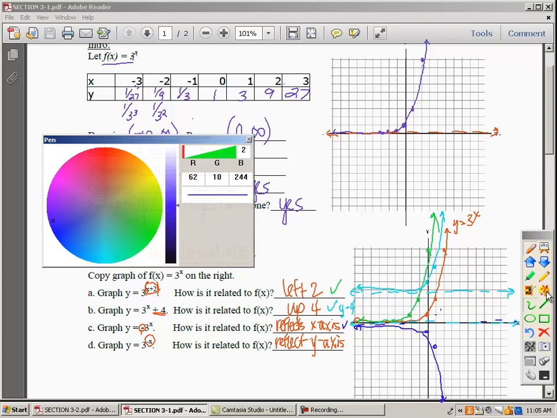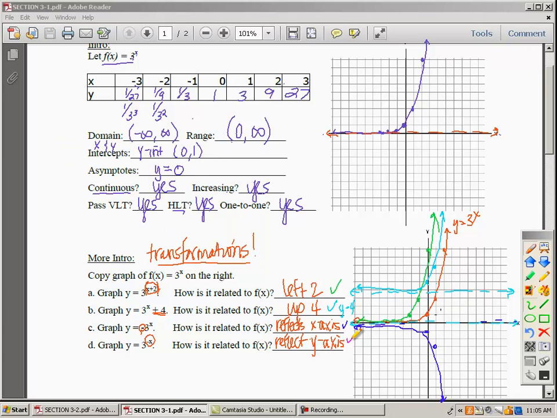And let's go one more. I'm going to reflect over the y-axis. So this point stays the same, but now I take this point and I reflect it over the y. And I take this point and I reflect it over the y. And I've got now a 1/3 and a 1/9 and a 1/27. And you'll see this ends up reflecting, so it's now a decreasing function. But again, the asymptote here is still the same.